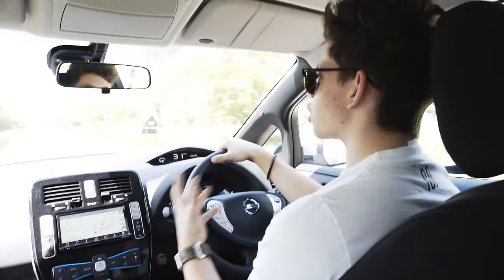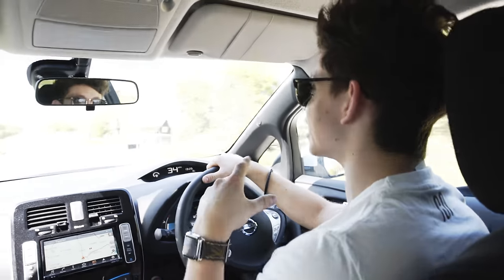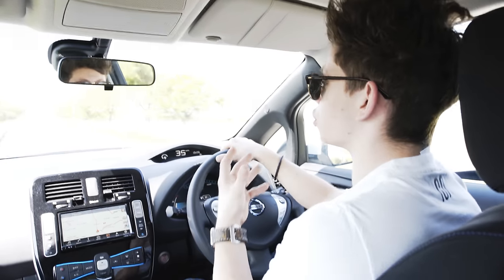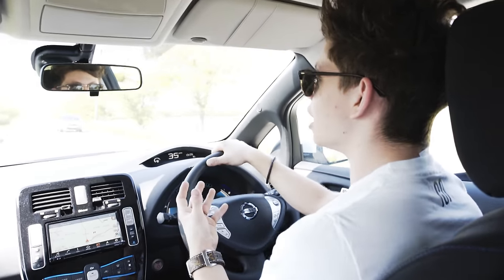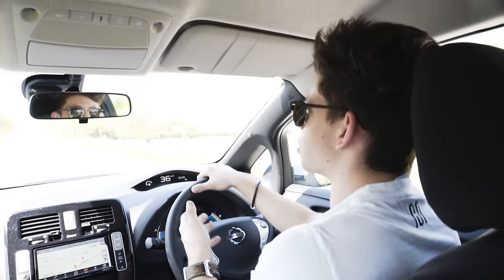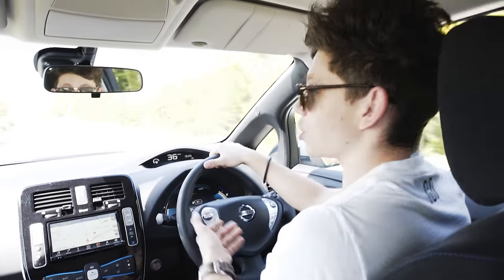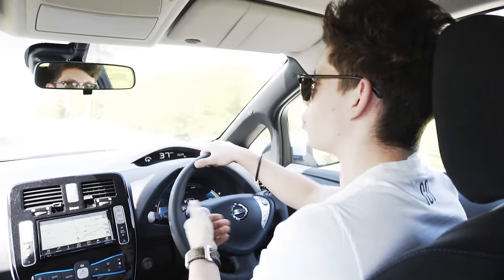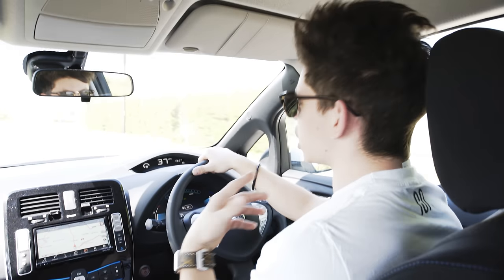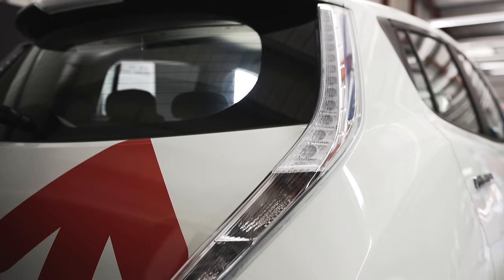A few other things to note on the technology side: when the car is actually charging, if that charging gets interrupted or stops, it will physically send you a text message right to your phone to notify you that the car has stopped charging or receiving power. That's great so you don't need to babysit your car, and it's also great from a security perspective — if someone's going to steal your car they'll have to disconnect it from the wall, and you'll get the text message saying it's stopped charging. It will also email you when it's fully charged, so you know when you wake up in the morning you'll have 100% in the tank.